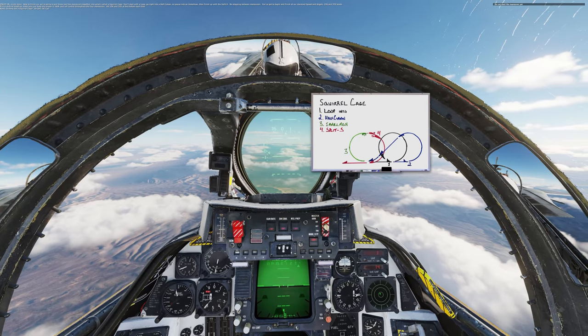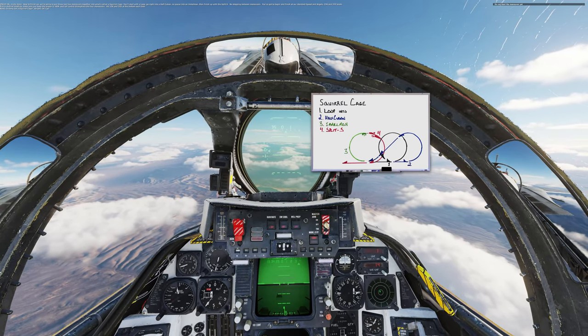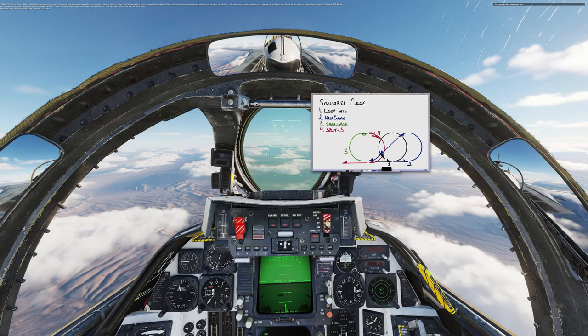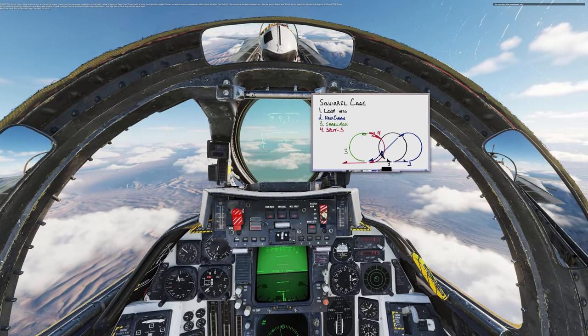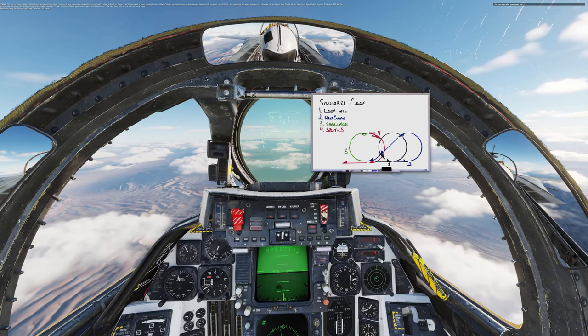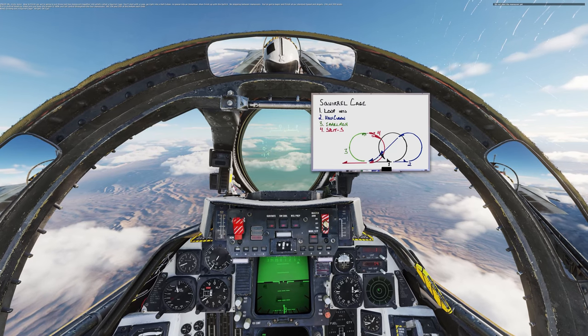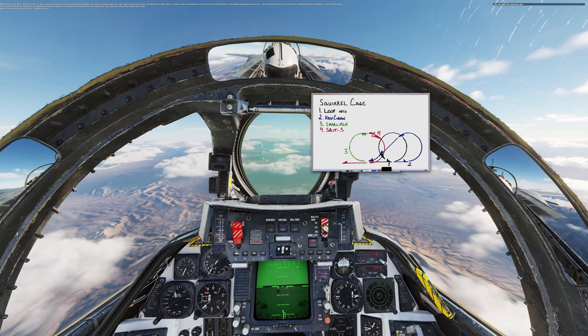You've got to begin and finish at our standard speed and angles, 15K and 350 knots. Pick a cardinal heading, make sure you keep your proper G, AOA, and roll control throughout the four maneuvers. Hit 15K and 350 at the bottom each time. Ready to bang out a squirrel cage? All right, let's go.